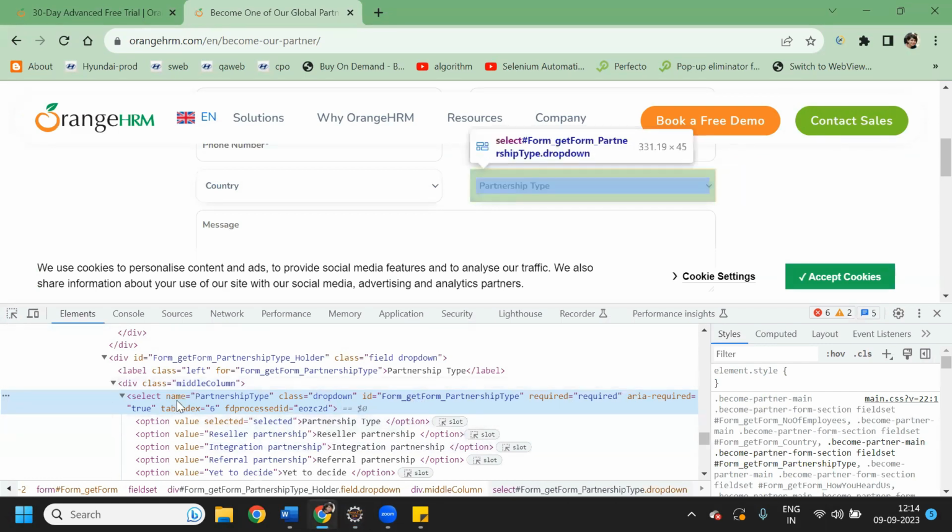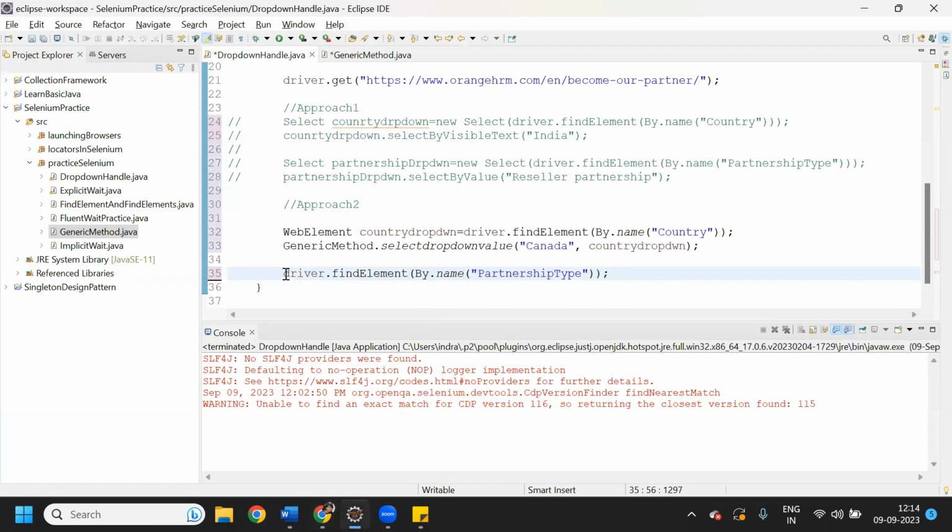I am taking name because name is shorter than ID. I will store it in one reference variable, that is partnershipDropDown, and the return type will be WebElement.